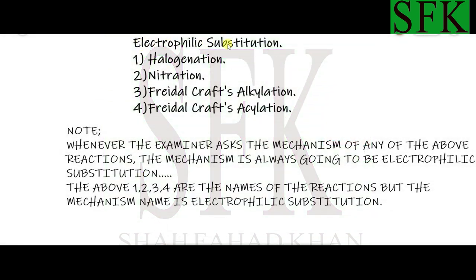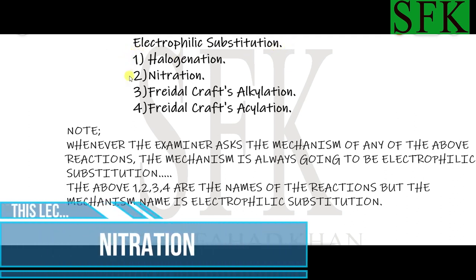Okay guys, electrophilic substitution. Electrophilic substitution is the reaction that occurs in benzene. This is the only reaction that occurs in benzene, and these are the four different reactions with benzene in the A2 syllabus, and the mechanism of each of these reactions is the same, which is the electrophilic substitution reaction.